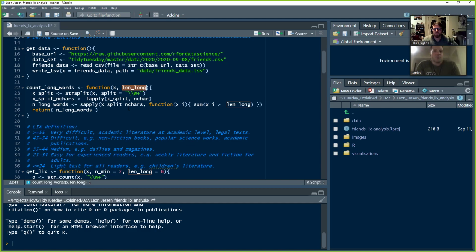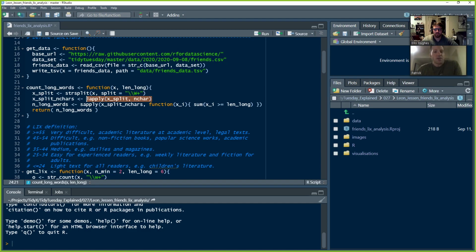So if a long word to you is 8, you'd specify len long to be 8. So it's whatever you'd want it to be. And he starts out by taking the X variable from that argument and splits it on the words. So he's creating a string split. He's creating a string of all the words within that sentence.